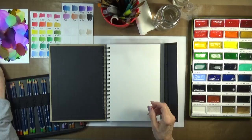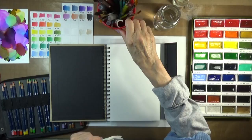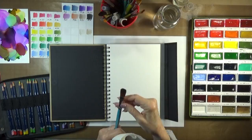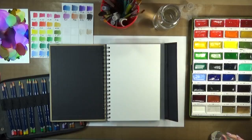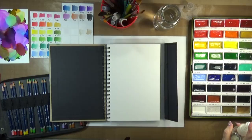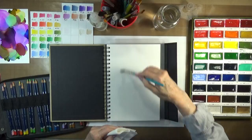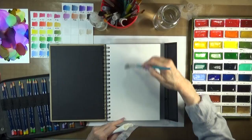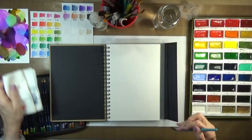But before I begin, the grand experiment is about to begin on getting some background on this page. And I'm going to want a brush that is going to give me some softness and leeway. This oval mop, and I think another bit of water on these paints is necessary, but not too much. I'm going to be very frugal with the amount of water that I put down on these pages. Hopefully not too much. Let me look to see. Yes, I see some dampness, and the page is rounding up a little bit. That's all right.